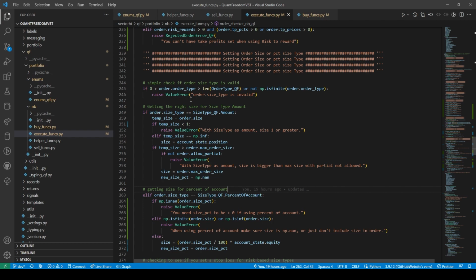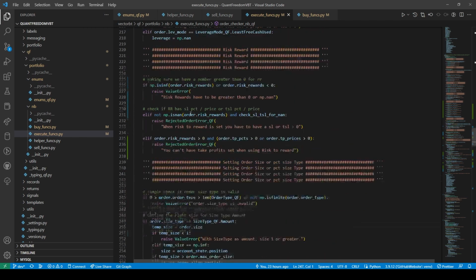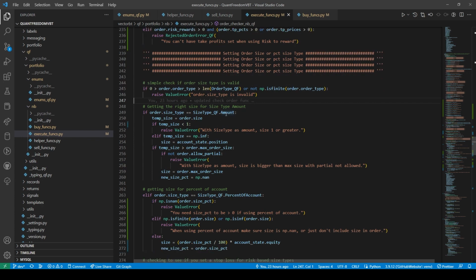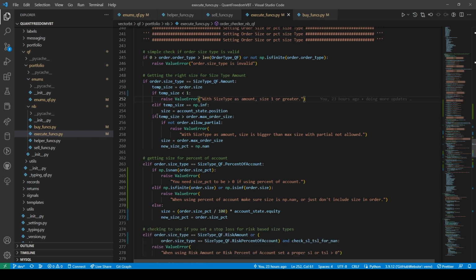So where are we at? So we did the risk rewards. Let's just take this line by line here. So we've got the order type, the amount. Okay, I think that all of this is good. If it's less than 0, then it needs to be 1 or greater. Then if it's infinite, we set the size to the account position.